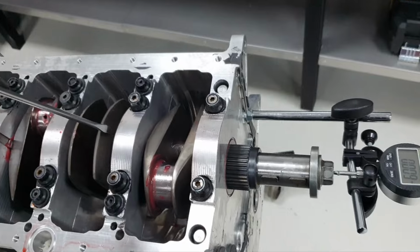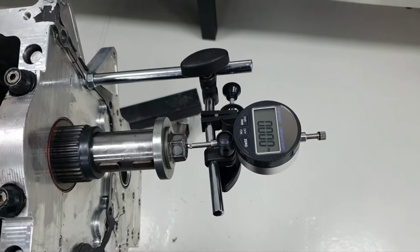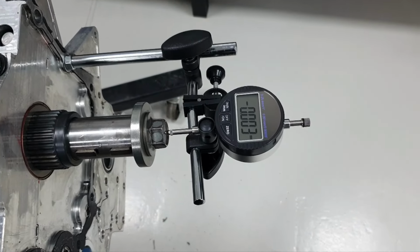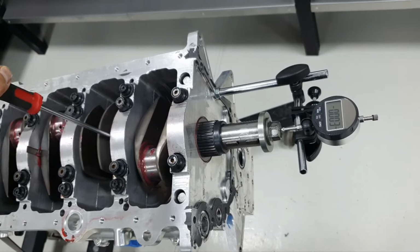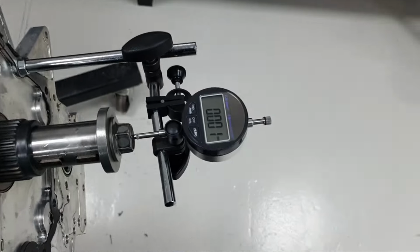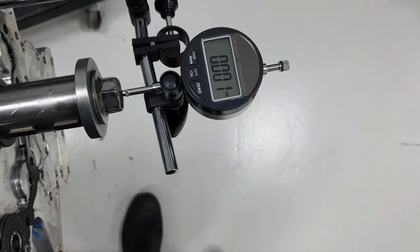Now if I push it backwards, it goes minus 3,000 millimeter. And if I release the screwdriver, it goes to positive 1,000 millimeter.